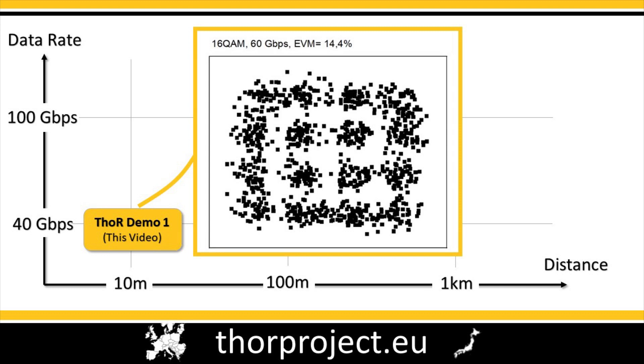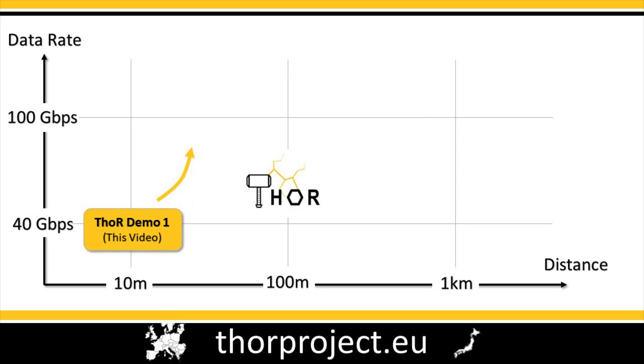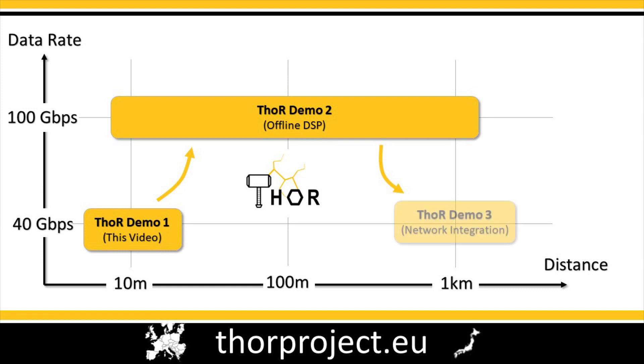So based on this demo one we are targeting to work in two ways. The first one is to increase the data rate and to reach 100 gigabit per second or beyond using this concept. And also we are targeting to increase the distance of transmission by combination of tube amplifier to the actual system. And this will be a target of between 40 or 100 gigabit per second but with real integration in the network.